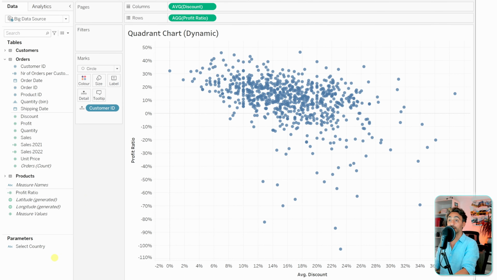We need our parameter. It's going to be select discounts. Remove the label and do the same on the customization. So we're going to have it as dashed and also have it clear on our view. Alright, so now let's go and hit OK.